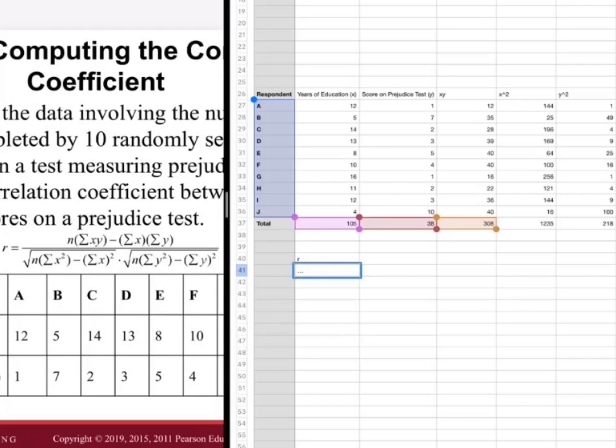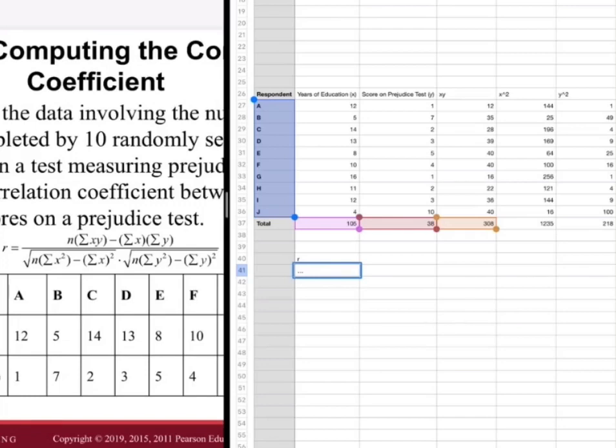Now I'm going to say divided by. I'm going to do a separate set of parentheses for the denominator. First we have the square root. Is there a square root? Let me see. For the square root, I'm just going to do a blank set of parentheses and say to the power of 1/2 to capture the square root. Now inside the square root we have n, so I need to do count A again. It's basically the same thing. There's our n.